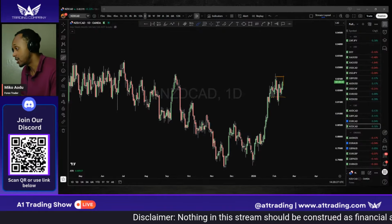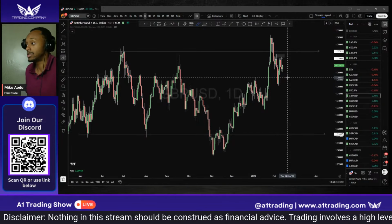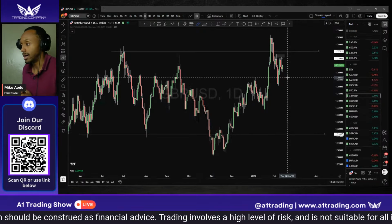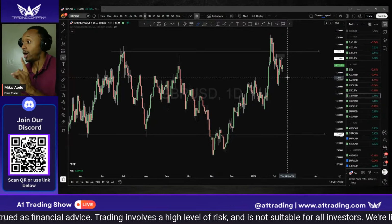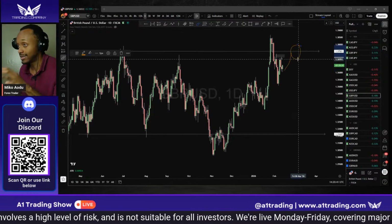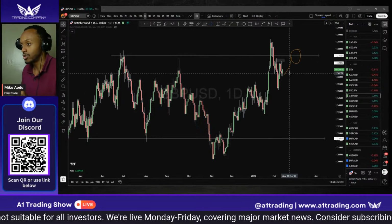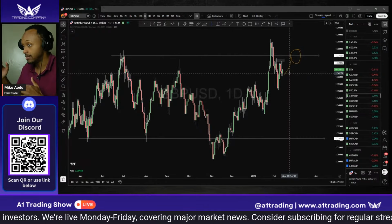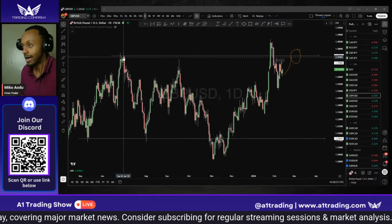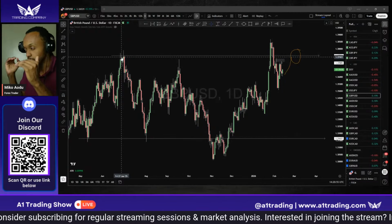Very, very messy chart. In terms of Pound USD, again, like I said, I'm not a big fan of the USD pairs right now, just because of the conditions. We're ranging. Direction's not quite clear. What I would like to see is if price does make a move up and rejects the high of the range. That's information I can use, because this is an extreme. Price has been here twice or three times if you count this high since mid 2025. We've struggled to push past this area.